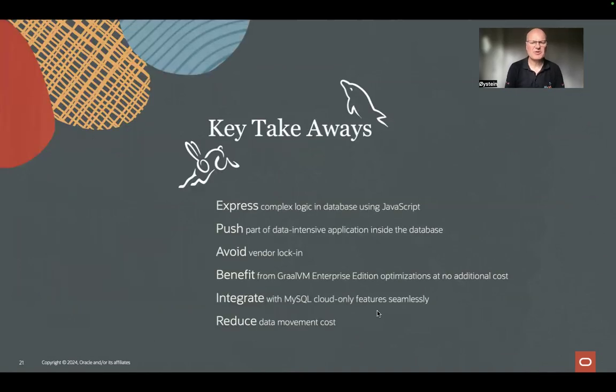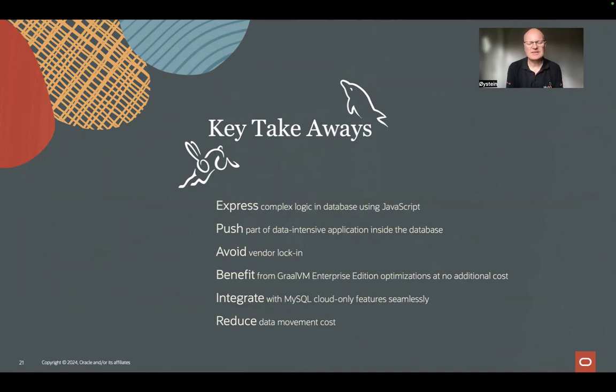So the key takeaways from this presentation are that by using JavaScript, you are able to express complex logic within the database, and you can push part of the data-intensive application to the database.